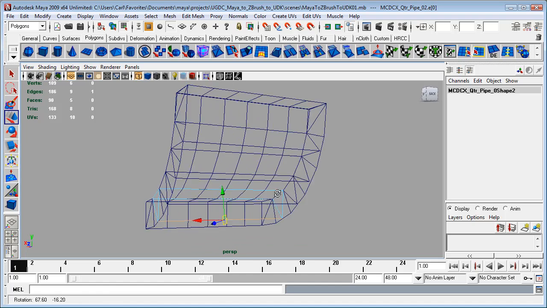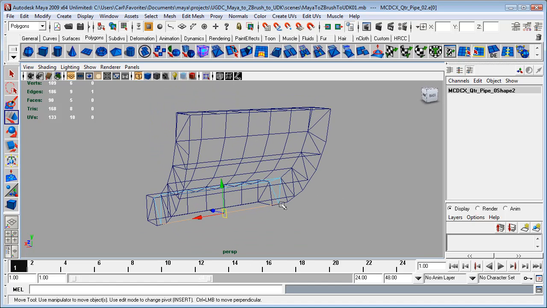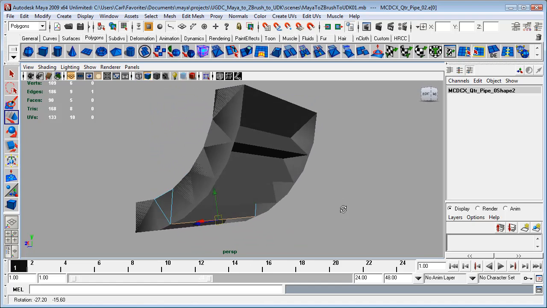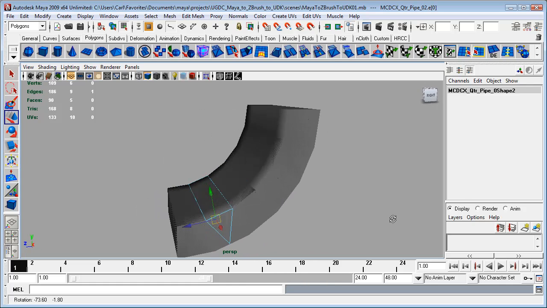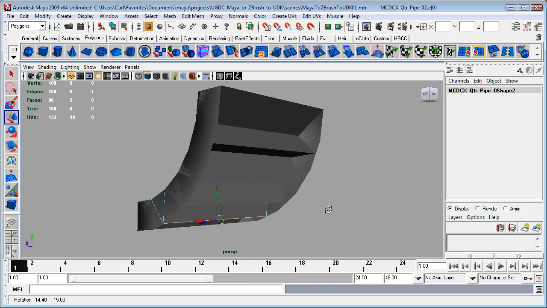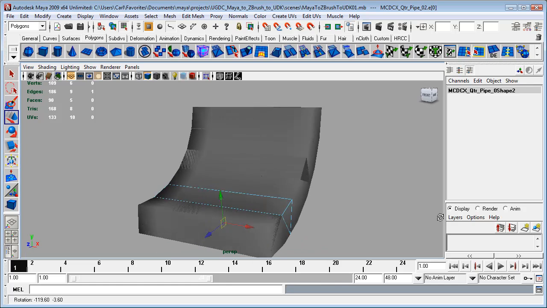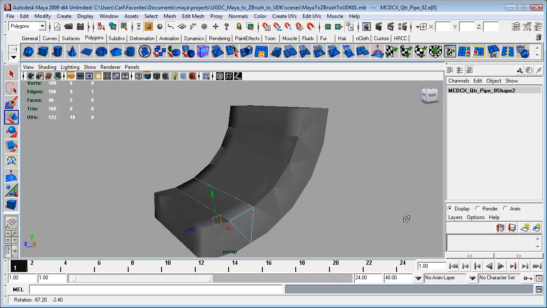So there we go. If I bring back our shaded mode, we can see that that more or less covers the meshes' vertices or faces.